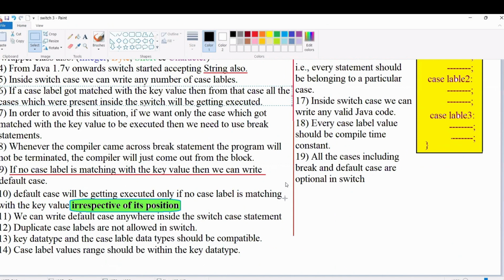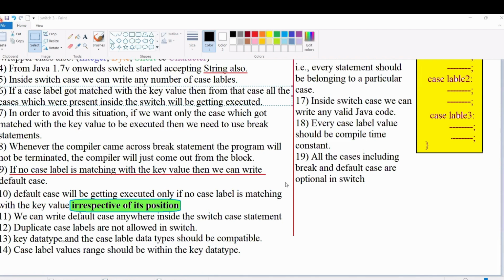Point number 13. Did you write this? Duplicate case labels are not allowed in switch. Point number 13. Key data type and case label data types should be compatible.